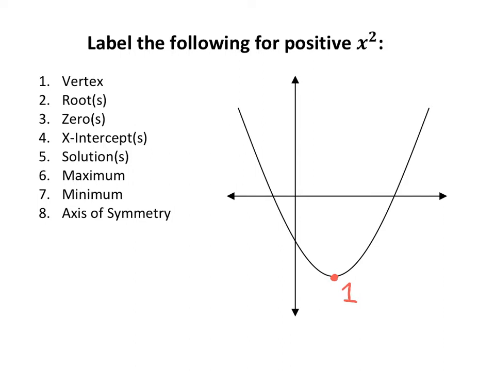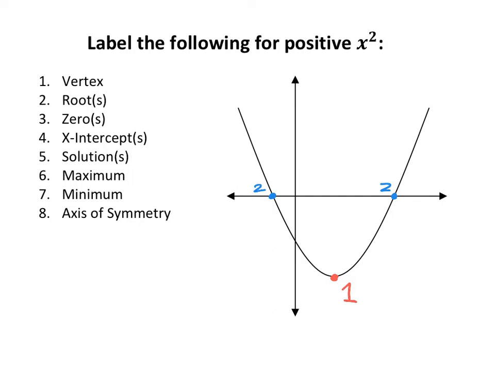Now we are asked to find the root. Now, your root was not a word we actually put on our paper. You wrote it in. What was another word for root? The x-intercept. How many x-intercepts are going to be here? 2. Very good. We got to label both of them here and here with the number 2, because those are both considered roots. Like where a tree hits the ground, starts its roots, it's roots.